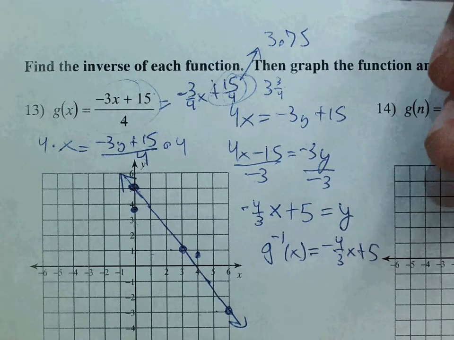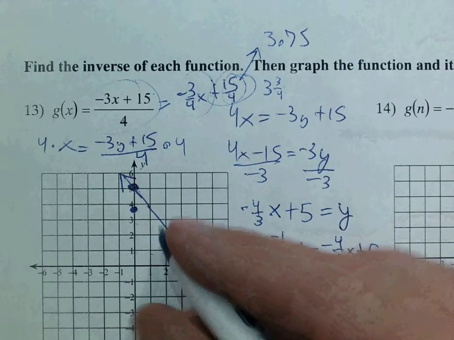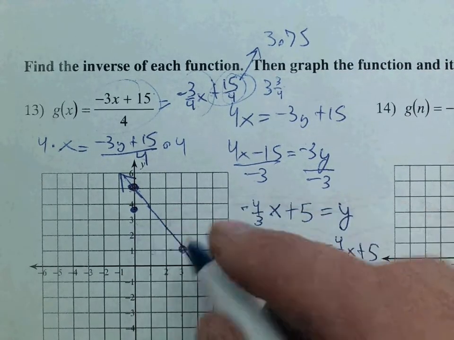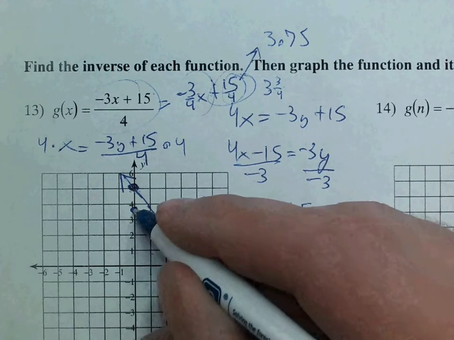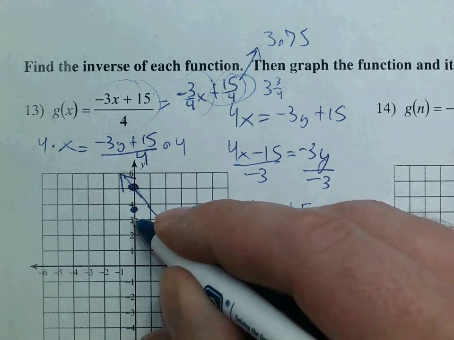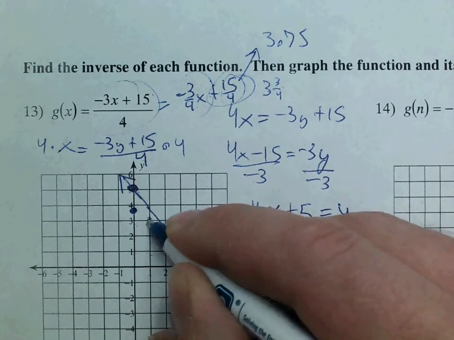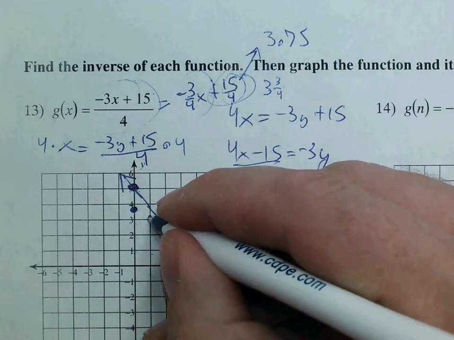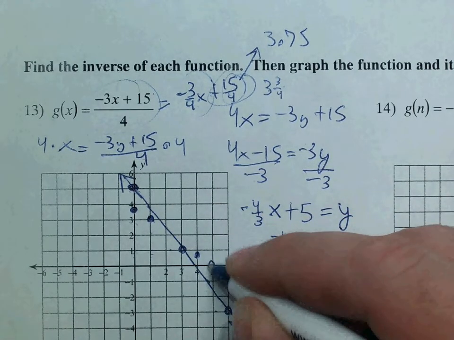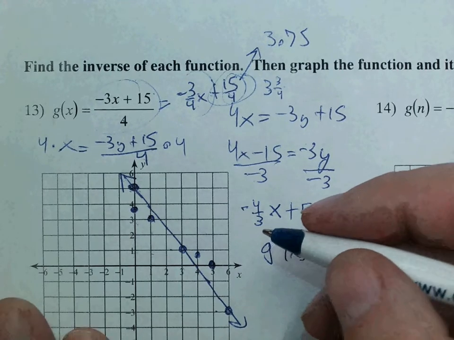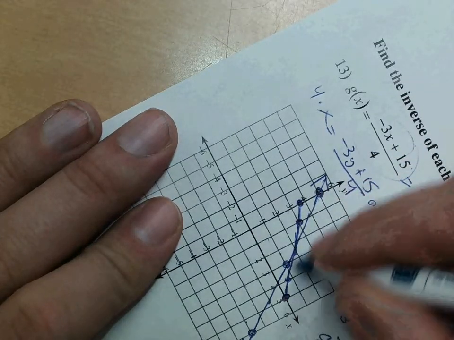So we won't be using whole numbers, or we could use the fact that for a slope of negative 3/4 there's another interpretation besides down by 3 and over by 4. We can also just go down by 3/4 and over by 1. And going down by 3/4 and over by 1 gets us onto an exact point. And from there, we can go down by 3 and over by 4, and that might be a little bit easier to stay on whole numbers. Either way, here's our inverse function.